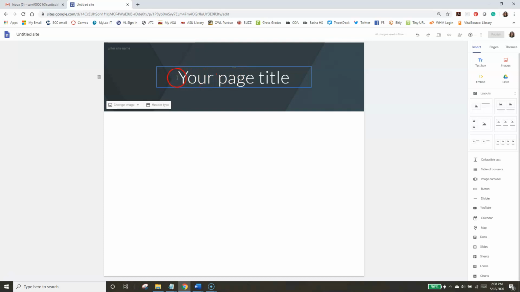Just go ahead and you're going to give your first page a title, and you want it to be something descriptive. So since this is for the portfolio website, we're going to go ahead and type a name in. I'm going to use a fake name. And so this might be the name of this page, right? You can name it whatever you like, whatever makes sense.